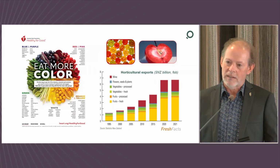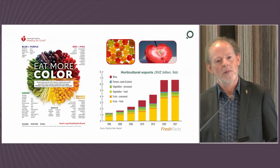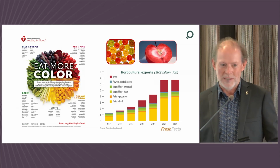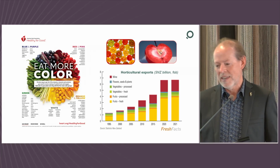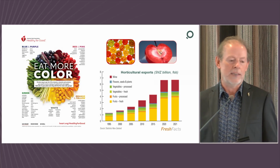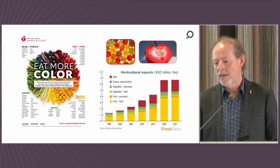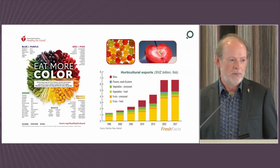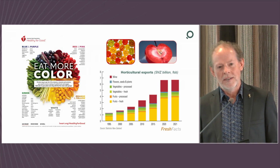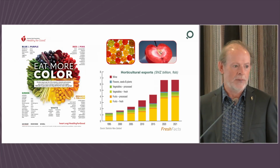Based on all of the publicity around anthocyanins and health, there's been a likewise marketing push to eat your colours, or to eat more reds and blues, like at lunch today. In turn, that's really driven an interest from all the plant breeding companies to get new varieties of fruit and vegetables which have a lot more pigmentation. For example, you will have seen recently Zespri launched Ruby Red kiwi fruit, the new one that's out. They really think that'll help keep driving their fresh fruit exports, which are going up and up every year.